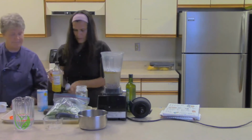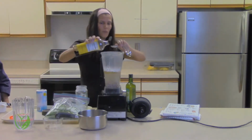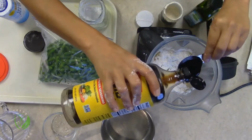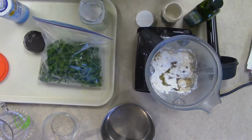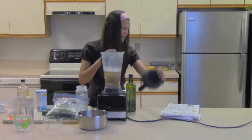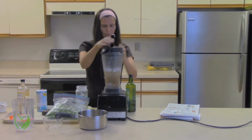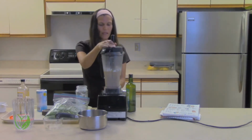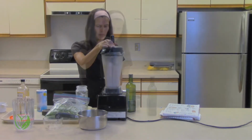Okay, great. And I'm doing 2 tablespoons of Bragg aminos. You could use salt instead. The recipe says 1 teaspoon of salt instead, and then we'll blend it very smoothly. The Vitamix helps it to be very smooth.